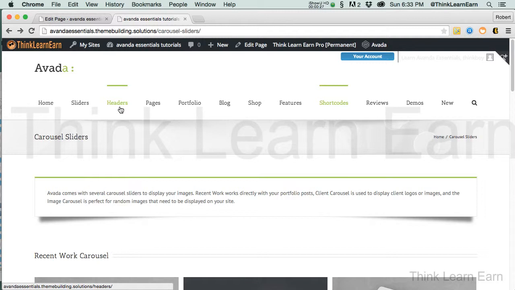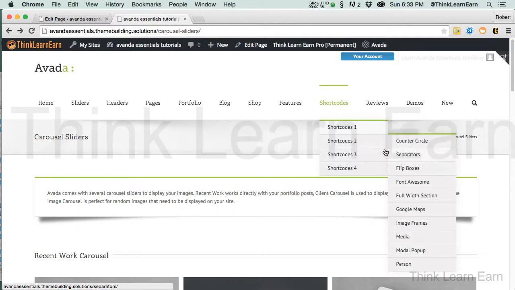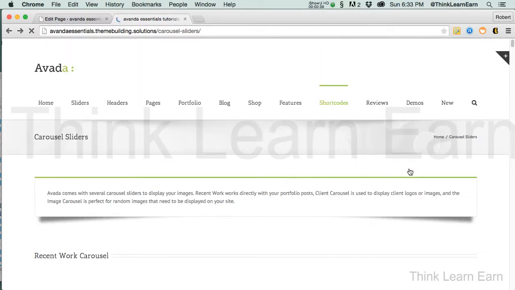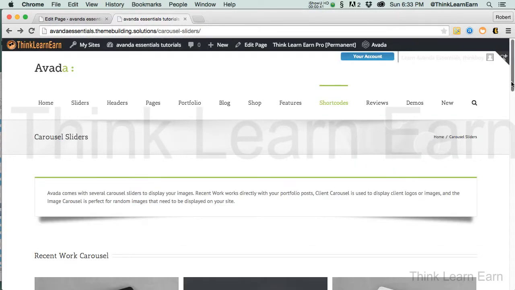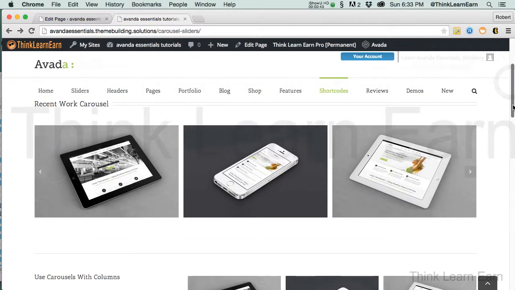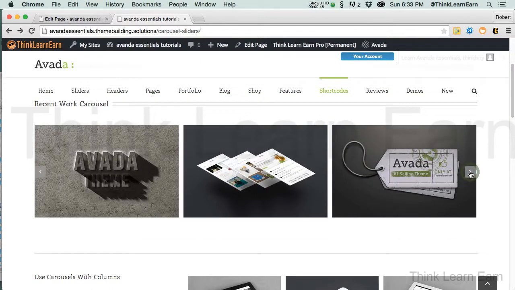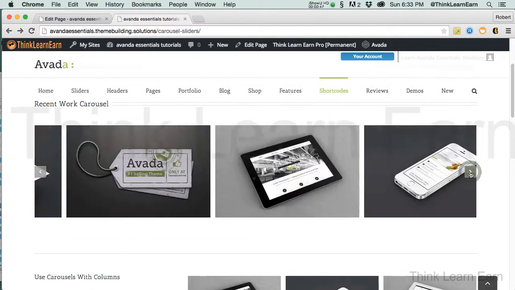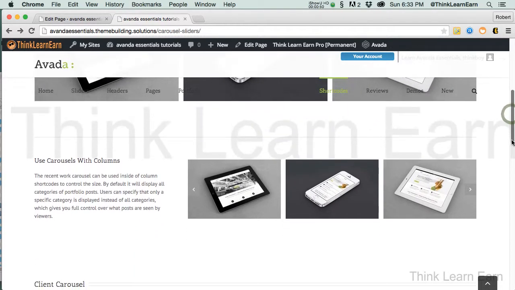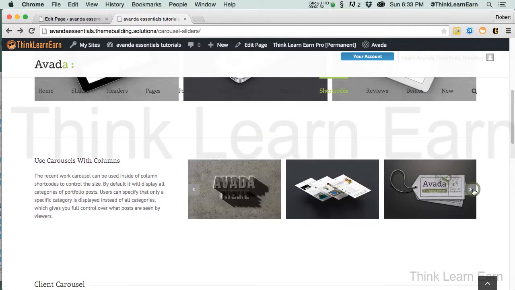we have tons and tons of information here, but we haven't really talked about in-depth shortcodes. So as an example, I'm going to go into carousel slider shortcodes. All right, now, this is going to bring up a page with different types of carousels. Carousels meaning that you just click and click and click and go to your next page, next page. Here's a smaller carousel, etc., etc.